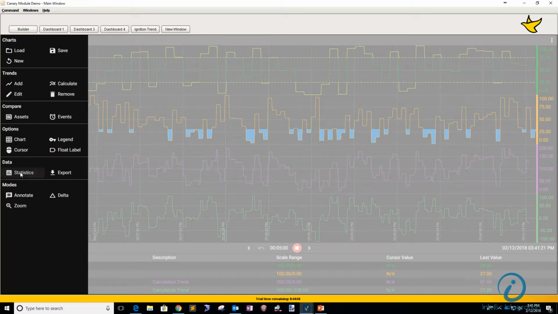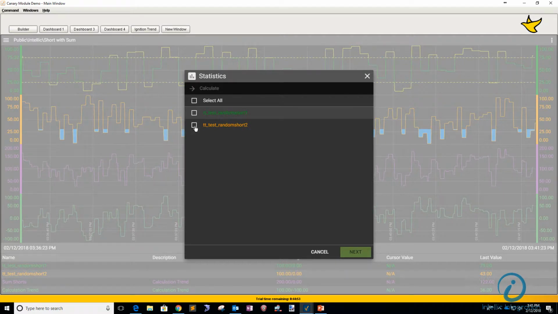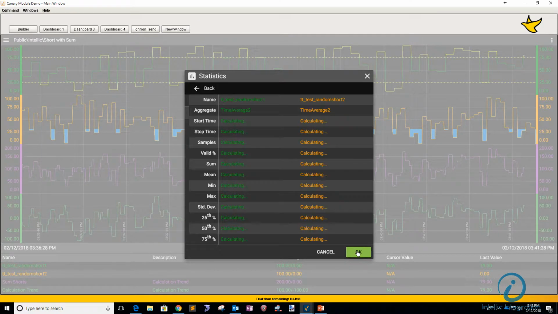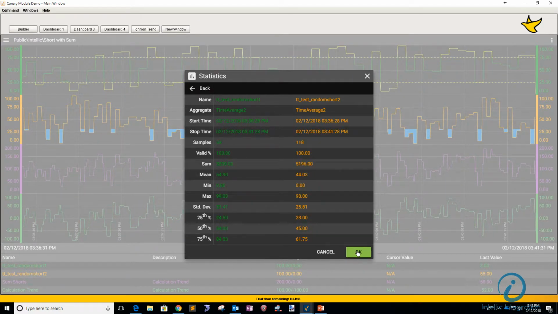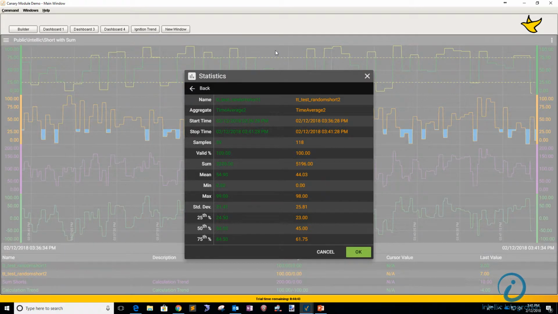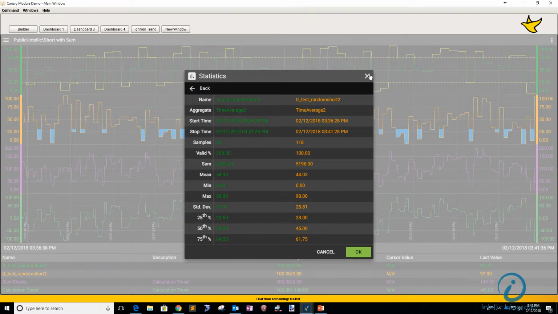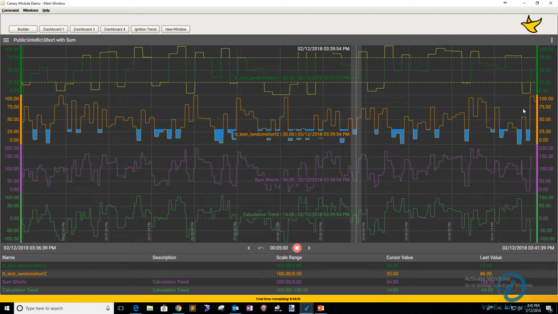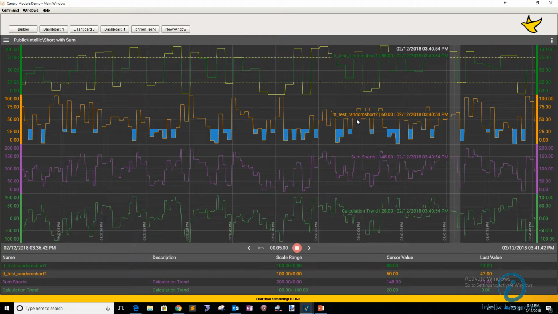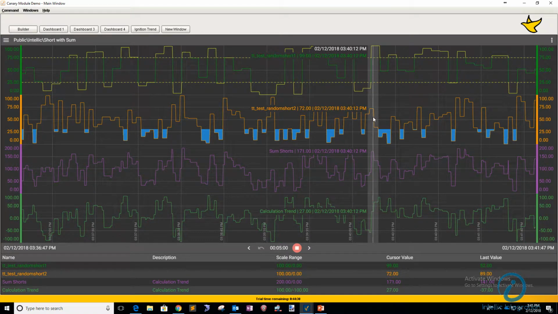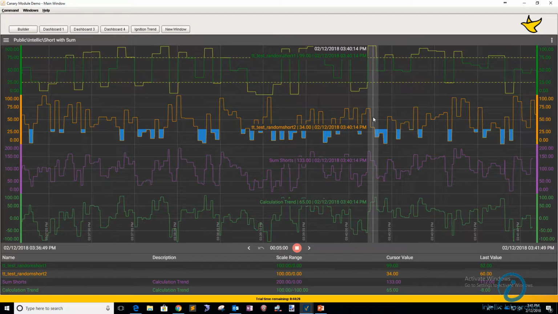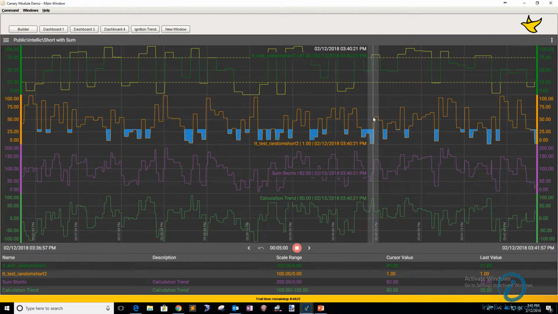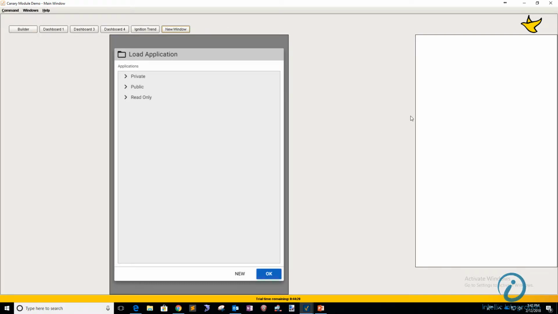But the big one that I use is the statistics analysis, where I can grab whatever pens are on my chart and run statistical analysis against that data, calculating mean, standard deviation, all my quartiles, you name it. One of the big things is you can do a time shift. So I could add a third pen here that is random short 2, but from 24 hours ago, and I can compare random short 2 from 24 hours ago with random short 2 right now if I wanted to.